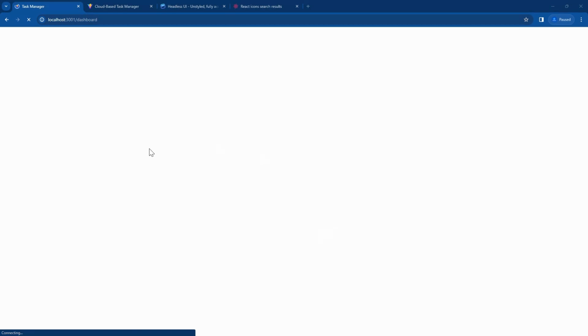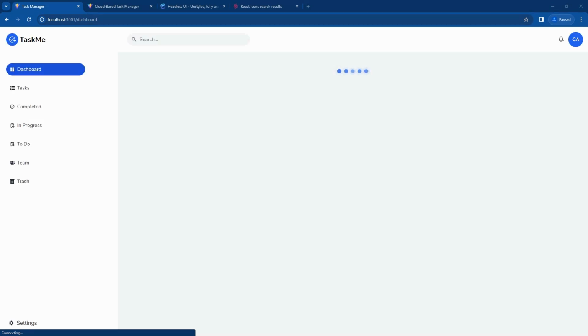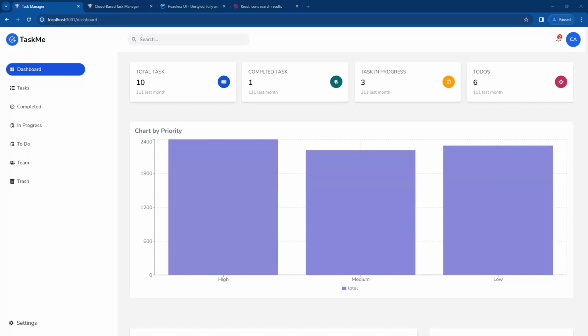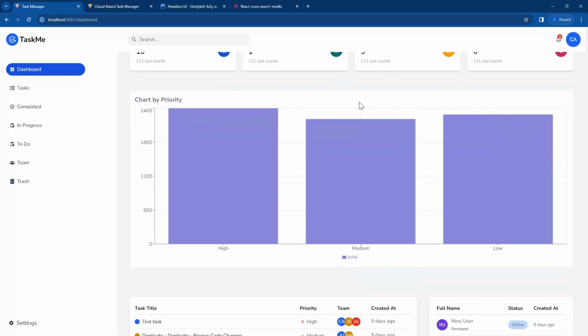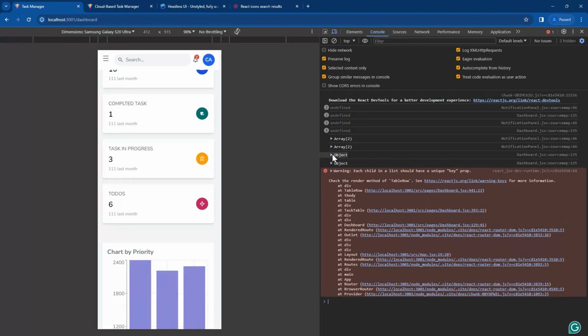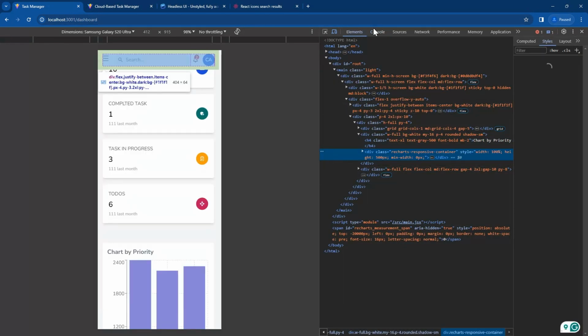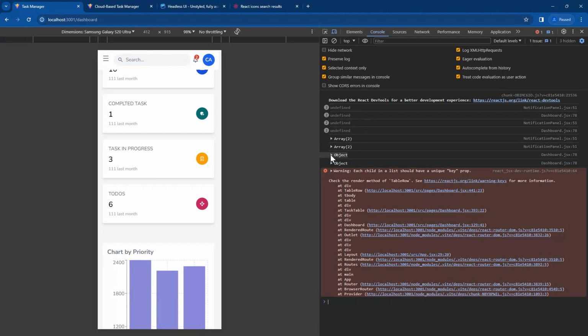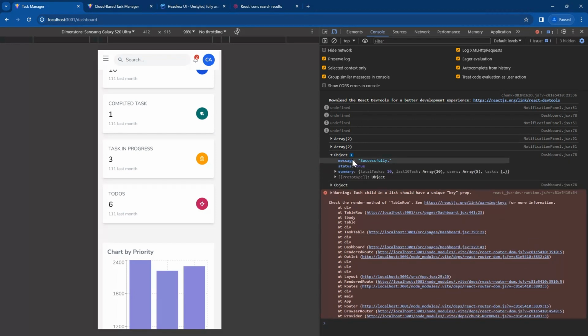Let me see if I can get data here. Okay, here.